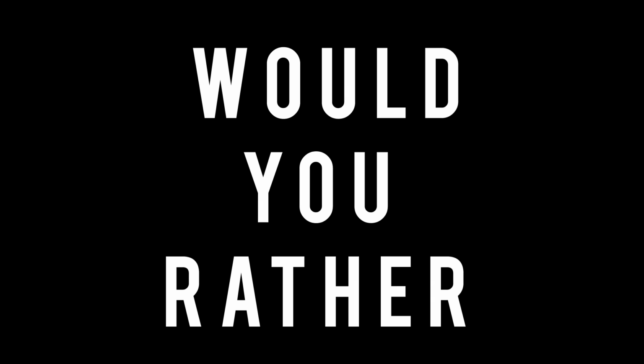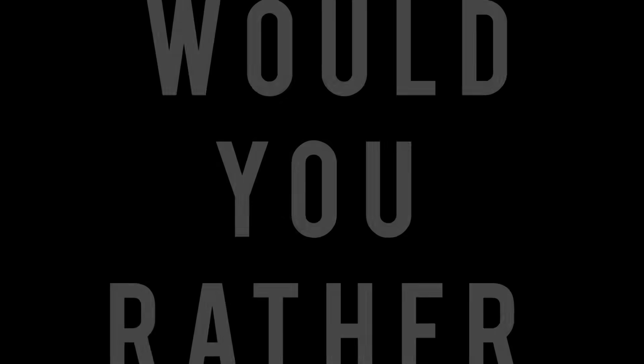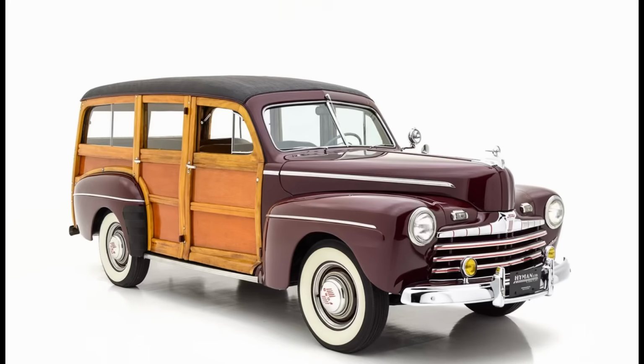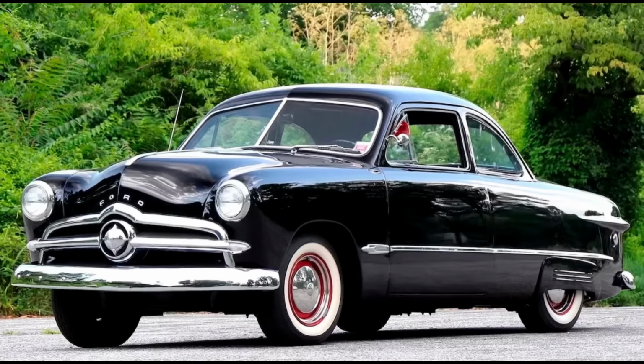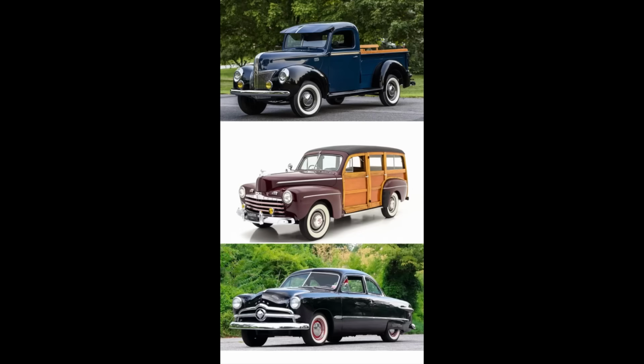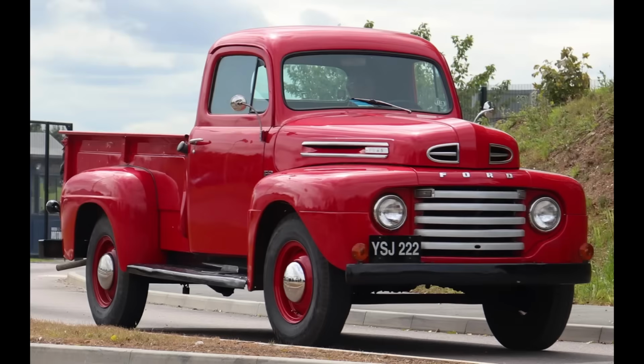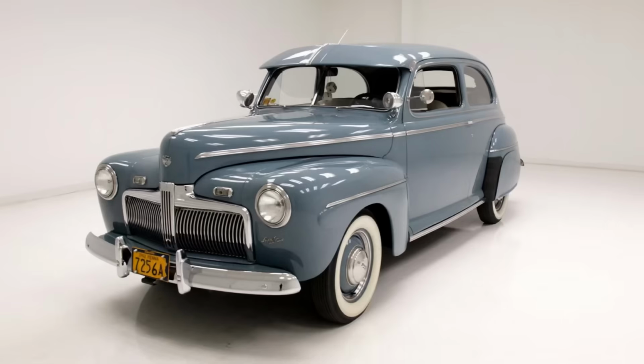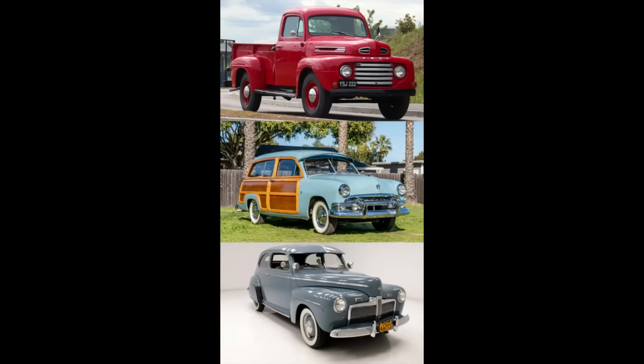All right, now it's time for Would You Rather Ford Flathead 6 Edition. All of these choices with the Ford Flathead 6, but which one would you rather have? 1941 Ford or 1946 Ford or 1949 Ford. I'm going to leave this here for a minute. If you need more time, feel free. Pause that video. Now it's time for the second scenario. 1948 Ford or 1951 Ford or 1942 Ford. Once again, gotta leave this here for a minute. If you need more time, feel free, pause that video.